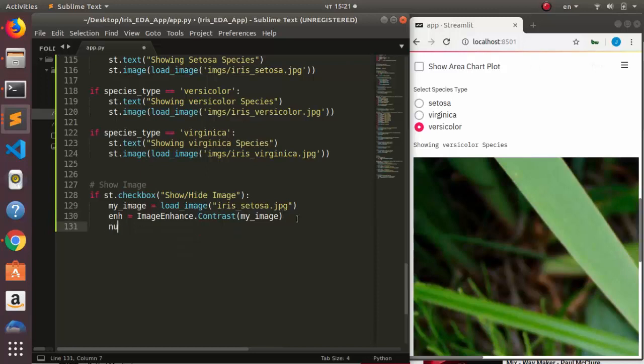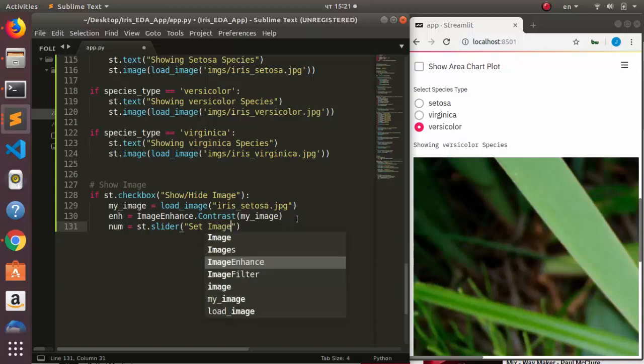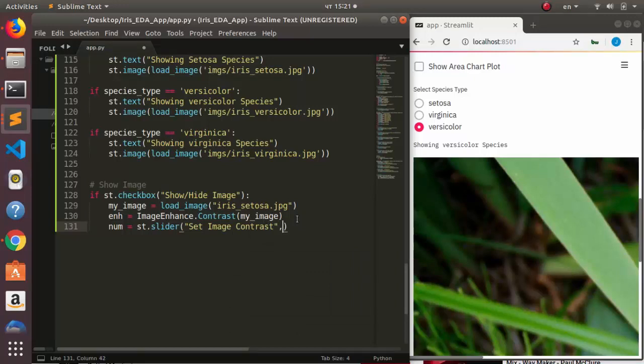So we can just set a number of the kind of contrast you want to do. So with this slider, then it's going to be set image contrast, then this will take in the upper limit and then the lower limit as it was. So the upper limit is going to be 1.0, and this must also always be in the same data type, right? So if it's float, if it's integers. Then our lower limit we have set. Now we go to our upper limit 0, right? Perfect. That is going to be the next one.